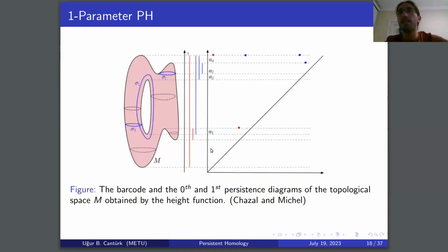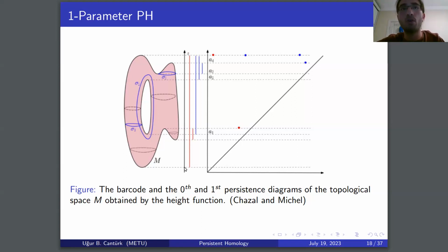Now, as an example, as you can see, we have a topological space M, and we are defining a function. Our function in this case is just the projection onto the z-axis. And we are defining a filtration, which in this case you can consider as inverting it. You are considering from -infinity to some value. For example, from -infinity to here, there exists nothing, so we don't have a topological space.